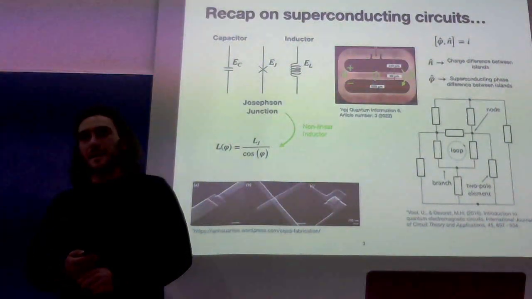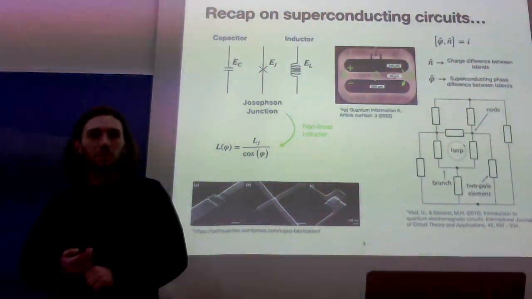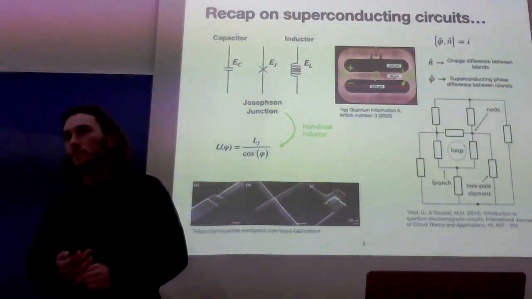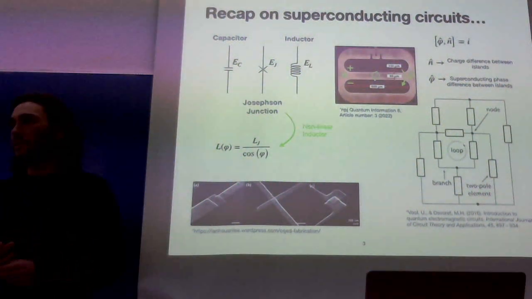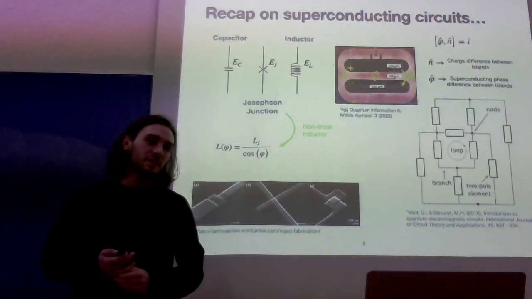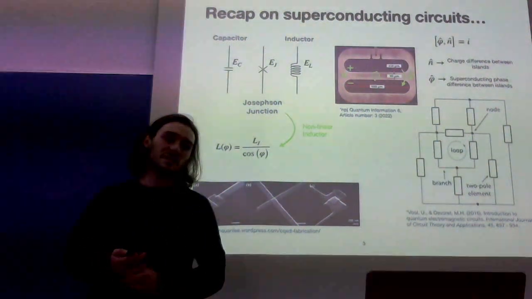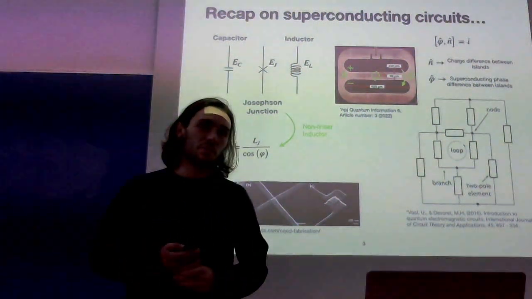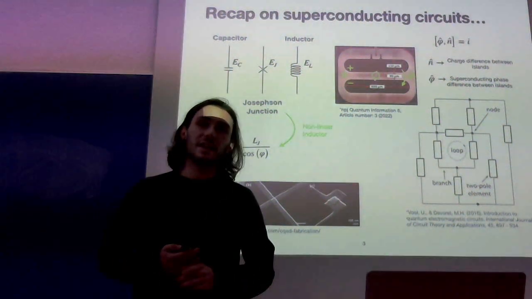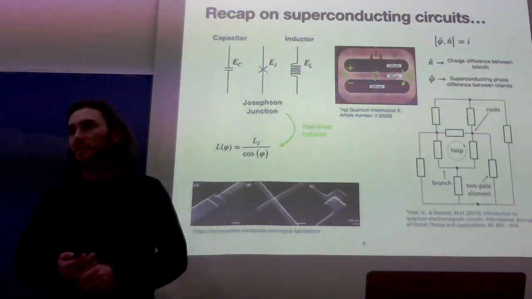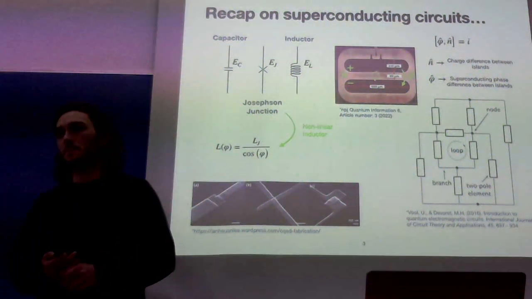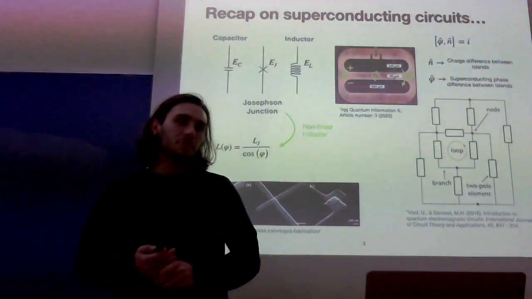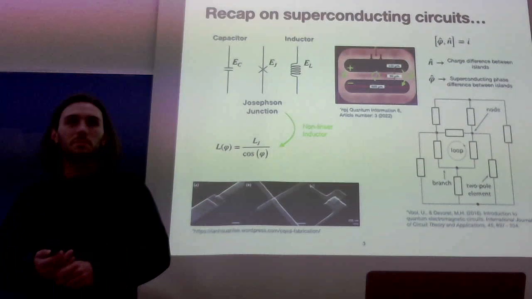I don't know how many of you are familiar with superconducting circuits, but they are just regular circuits, but they are made of superconducting materials. So why use a superconducting material? These are materials that have some special properties when cooled down below a certain critical temperature. The main characteristics of these materials are that they expel a magnetic field and they present no resistance to DC current. Essentially these characteristics are quantum properties of the system.